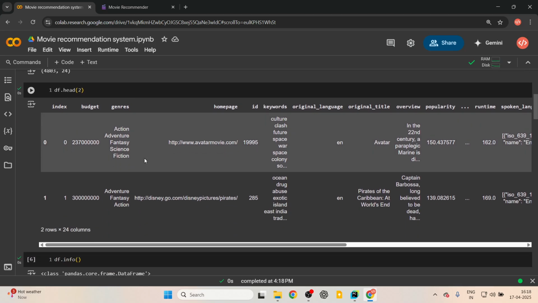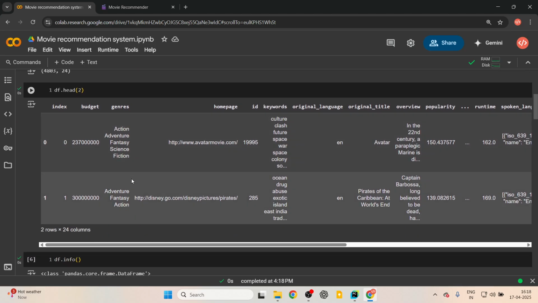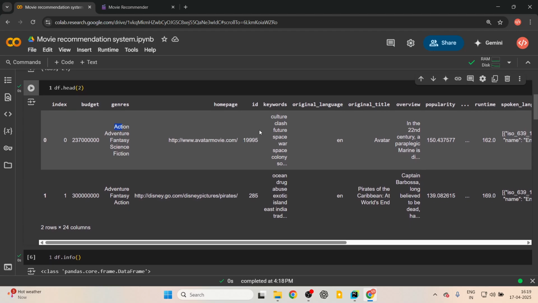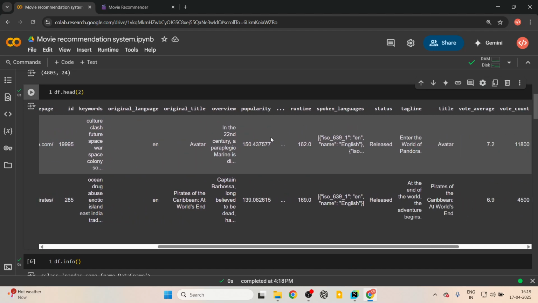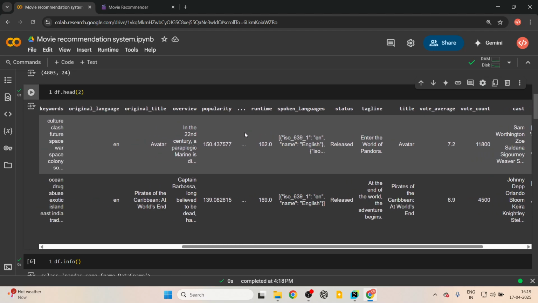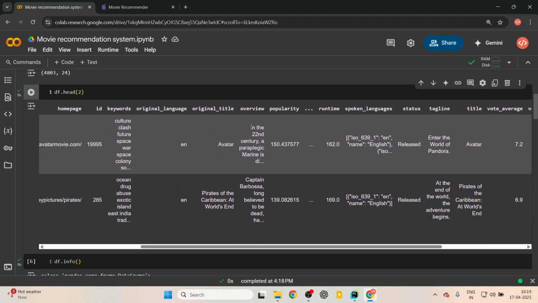So let's see how we can process this data set, analyze this data, and build this content recommendation system. So here we see that we have index, budget, genres, the link, which we can check, and we have an ID and all those things. What we are going to do today is, as this is content based, the important aspect that we will use from this data set is the overview of the movie.